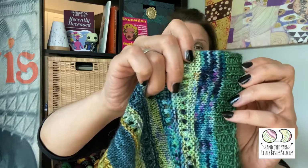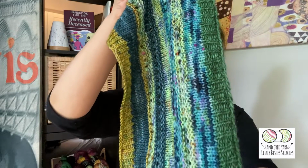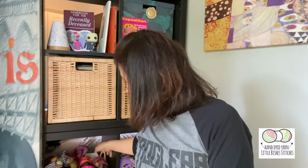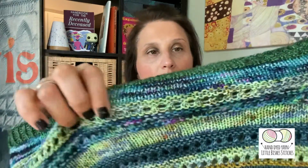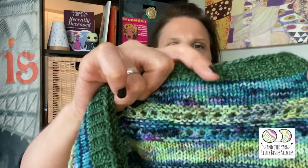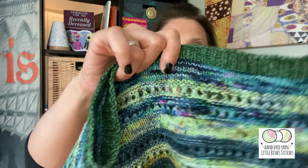And then I moved on to our My Electricity colorway using our Soft Sock Bulky Fingering base. I have, once again, My Electricity here as well. I'll show you guys. This is our My Electricity Speckled colorway. And I really love how this colorway knits up. As you see here, you have your dark teals, they're almost black, but it's still kind of a deep blue. There's pops of magenta and purple and chartreuse in there. So yeah, I really enjoyed knitting with that colorway.